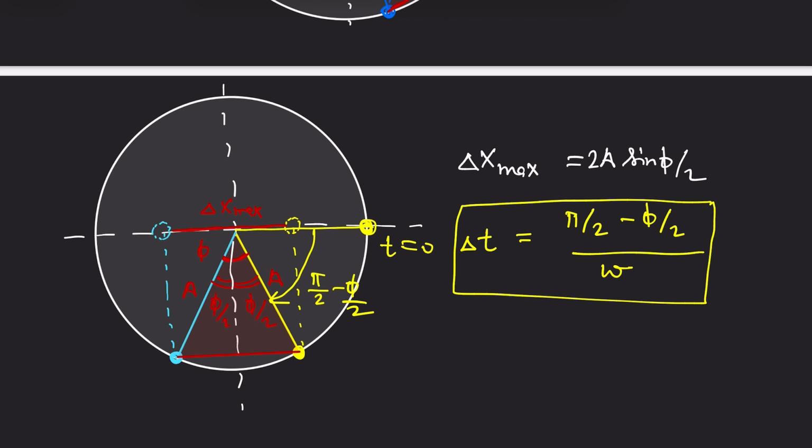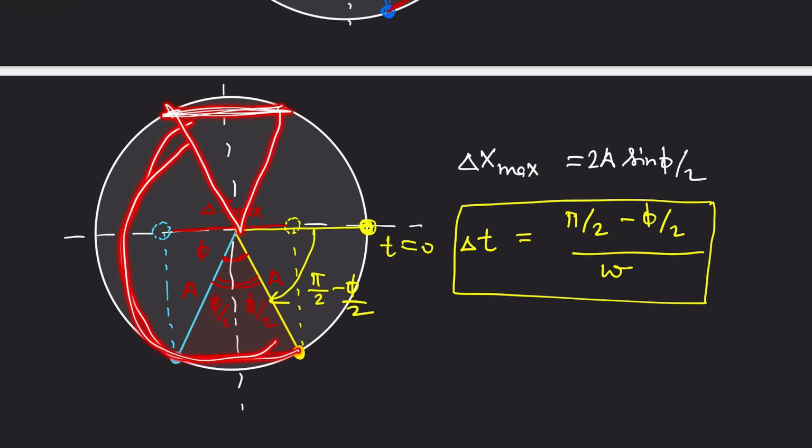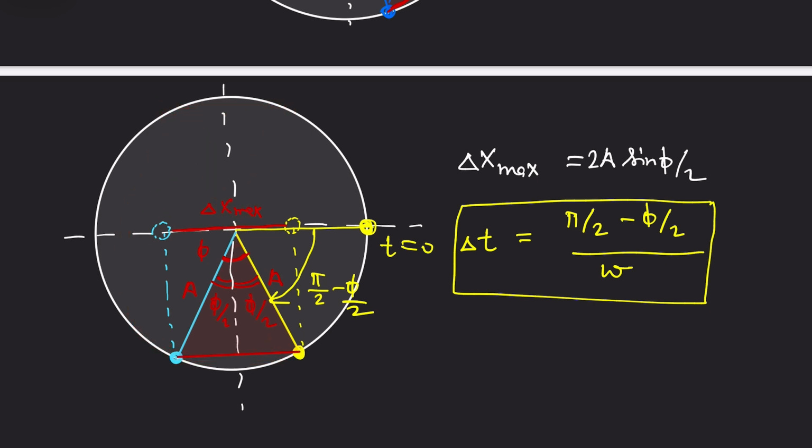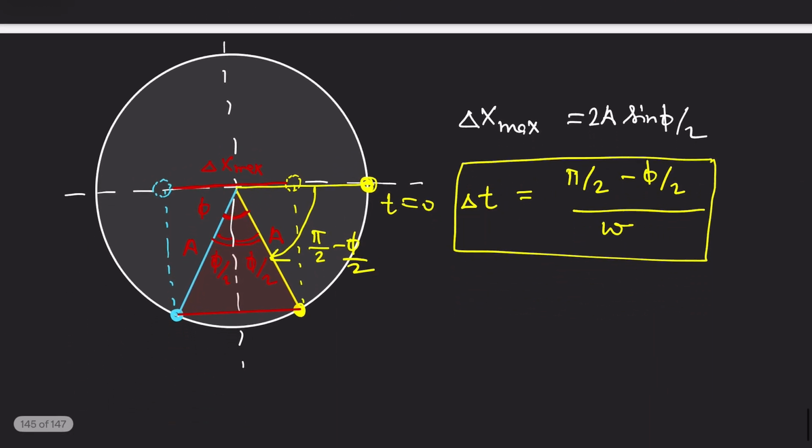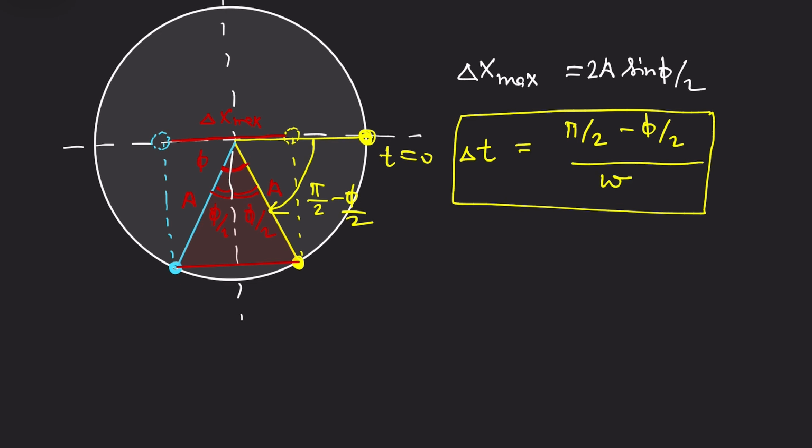And the same thing will happen again when they both reach here. So in one time period it is going to happen twice. We can say for the first time it happens here, and then plus T by 2 it is going to happen again, and then plus T by 2 again, something like this we can do this problem. I hope you understood. So this is the question, and you can see the elegance of this problem, and of course the method is so beautiful to solve this particular problem. So I hope you understood this problem.